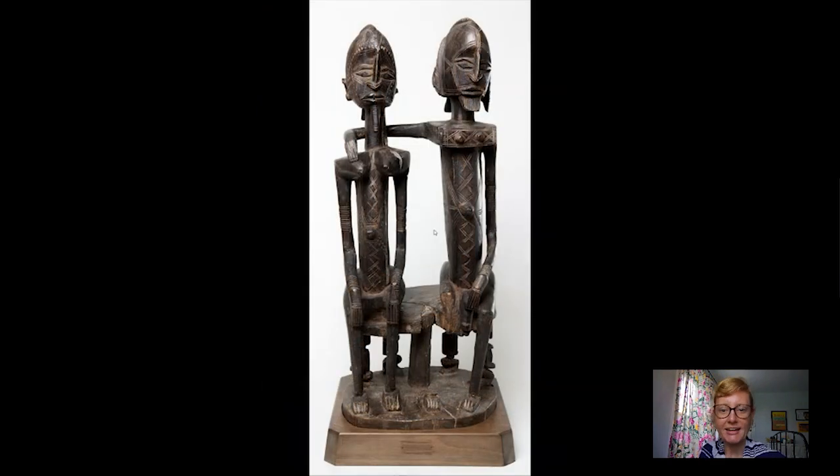Let's look at the front of the sculpture again and consider its meaning and function. The answer is we don't entirely know. But the propositions have to do with the religion of the Dogon people, which is animistic — worshipping both ancestral spirits as well as other ones like earth spirits. Because when these sculptures were originally collected, it was done without much attention to cultural context, much of the information we have actually comes from anthropologists who have worked with the Dogon peoples from about the 1930s down to today.